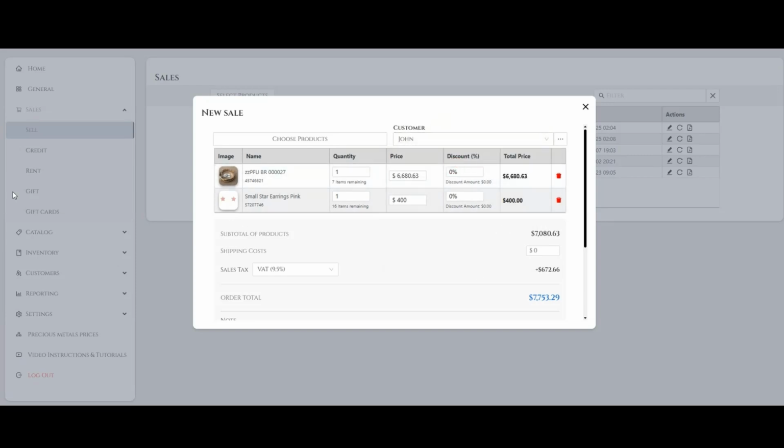You can activate the wholesale buyer status for a customer, after which this specific customer will automatically benefit from the wholesale price on any product selected for purchase that you have specified when adding the item to the catalog. You can see the step-by-step instructions for adding and editing items in the Video Instruction and Tutorial tab.